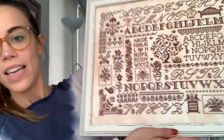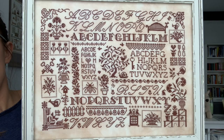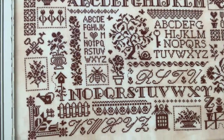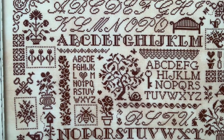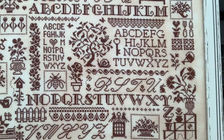All right, I could just stare at it for hours, but let's move on to the other one. The next one I have is Sampler aux Fleurs, or the Flower Sampler by Jardin Privé. And this pattern I stitched with DMC 632, 2 strands over 2 on 36 count marbled little bunny linen by XJU Design. And you can find her fabric on Etsy.